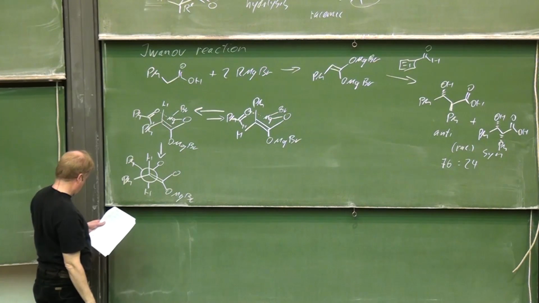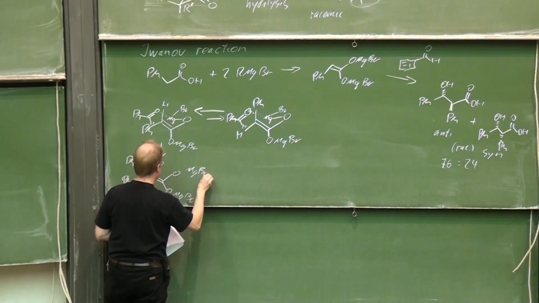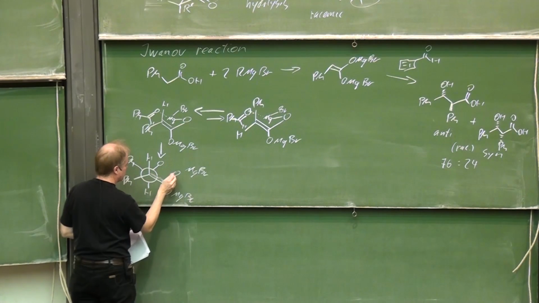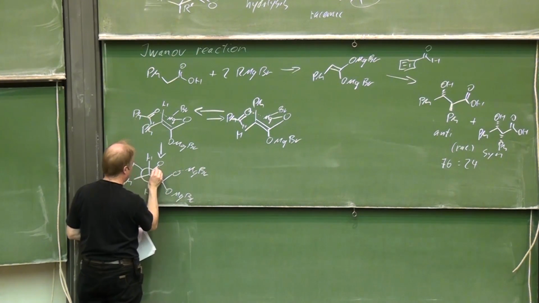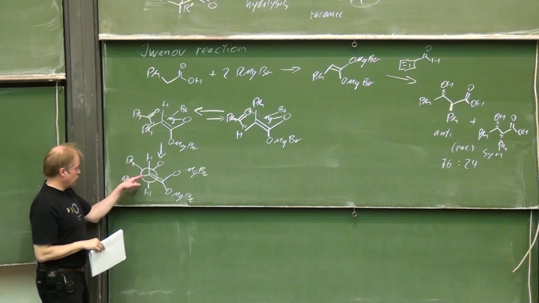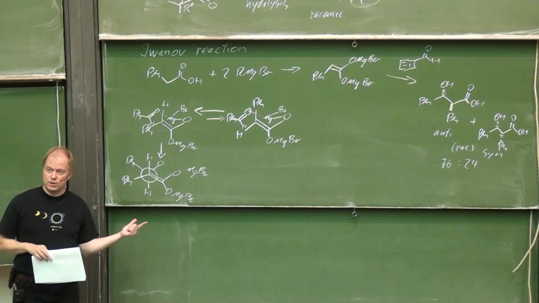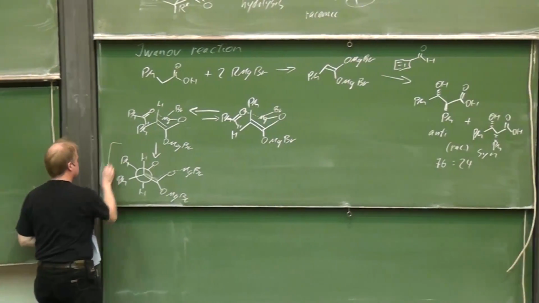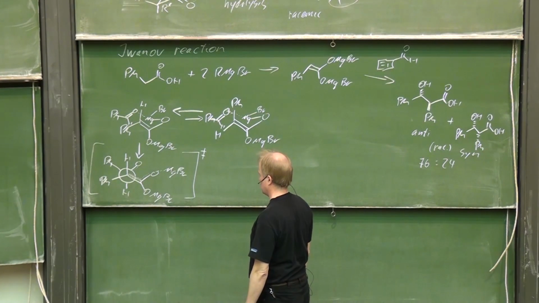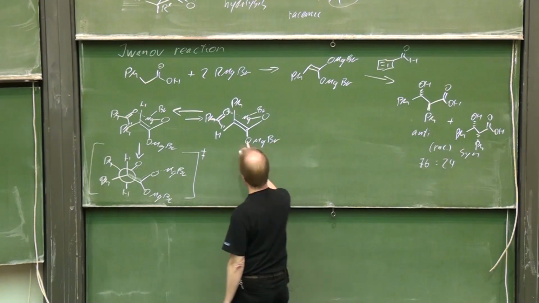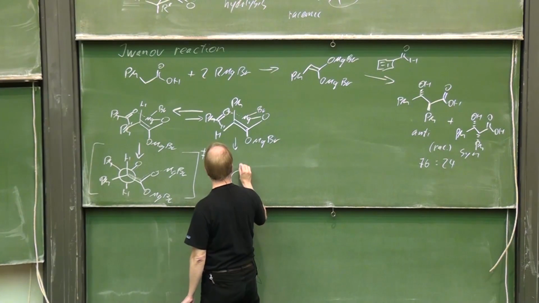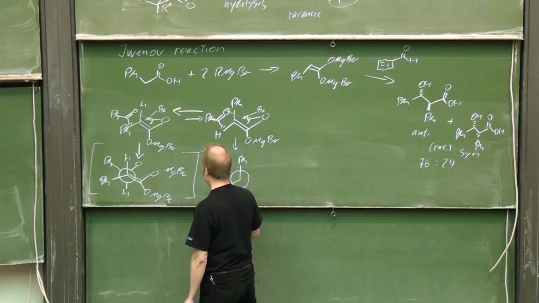And, well, the magnesium is here. And if we want to draw the transition state, of course, we have to draw that as dotted lines. And there should be a dotted line between the carbon in front and the carbon behind. This would be the transition state. So, let's draw the transition state once again for this situation. Phenyl group here, hydrogen there.